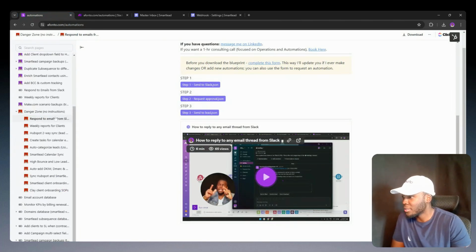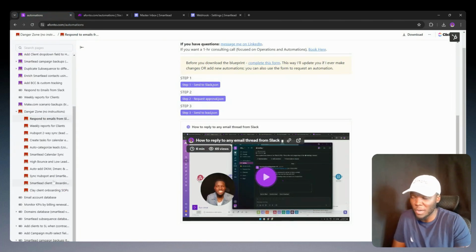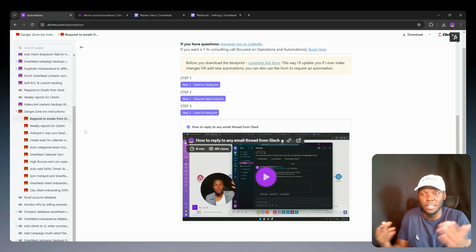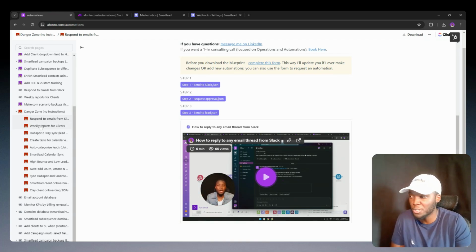And by the way, I'm going to actually move this all the way to the bottom because this one is a really complex automation. But at the end of the day, it's something that you guys can set up, and it will not take you hours like it took me to set up. And that's the quality of all of these automations. They're all super, super useful.